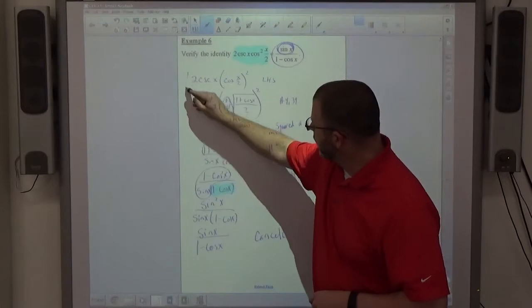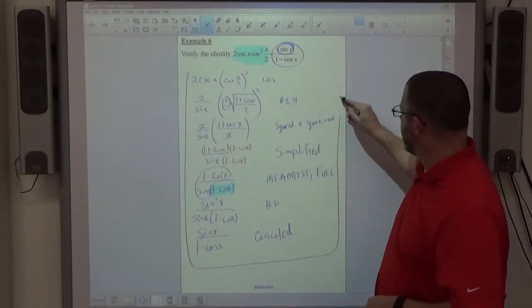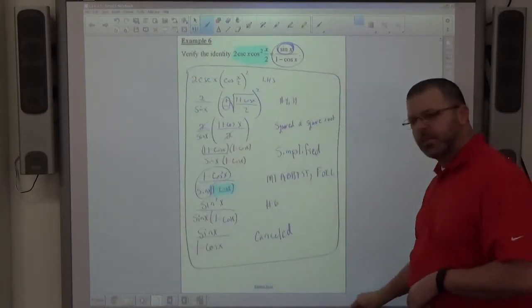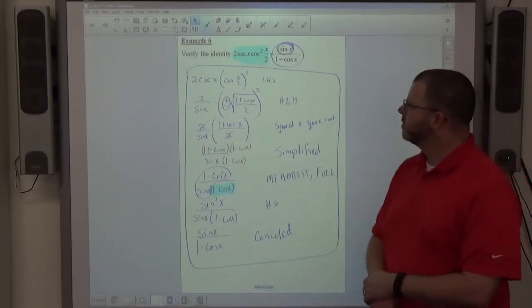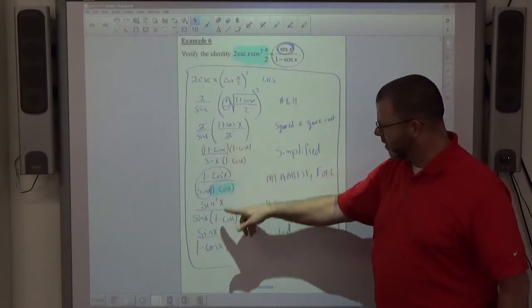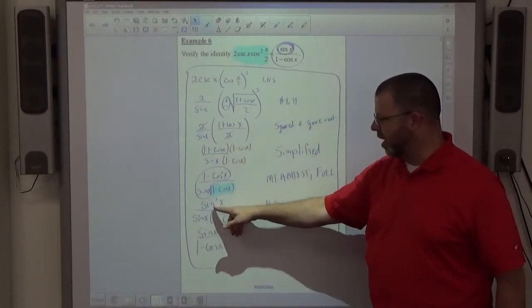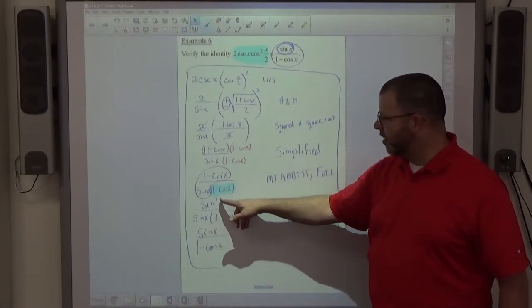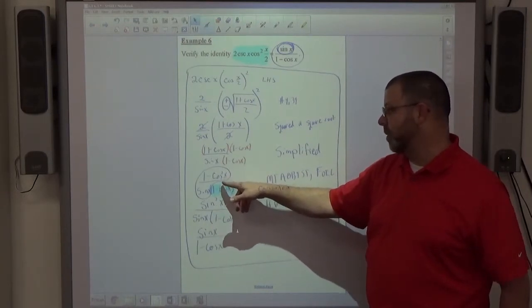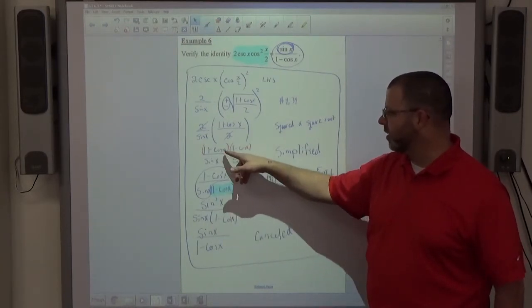So we start with the left-hand side, we end up with the right-hand side legally through mathematical correctness. We get everything done correctly. I could have gone the other way with this. If I had gone here to here, I'd have to multiply both top and bottom by sine of x because I felt like it. I would have to change that to 1 minus cosine squared because I would have expected that I had to cancel this out somehow to get to here.